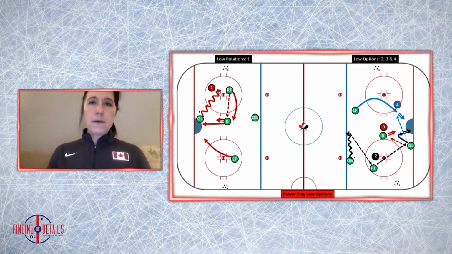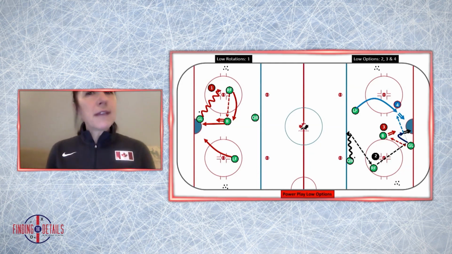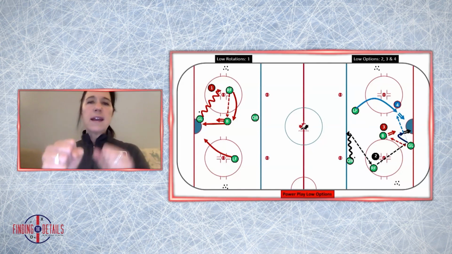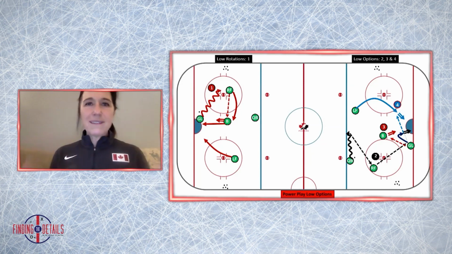So, I hope you guys enjoyed the presentation. The one thing with all of these drills, right, is when your players get really, really good at it, then you can do a whole bunch of different combinations, right? So you can do one combination from sequence 1 and 2. You can do one combination from sequence 2 and 3, or 3 and 4, whatever it might be. So you can have, say, 6 different looks where you're doing 6 reps from one side of the ice, if that makes sense, and then 6 reps from the other side of the ice.